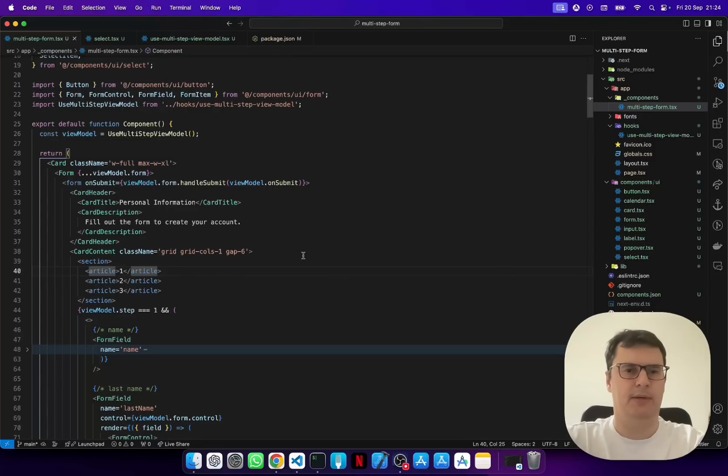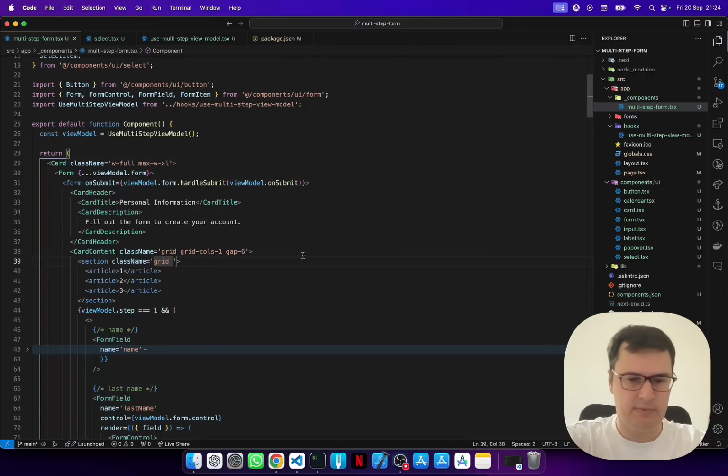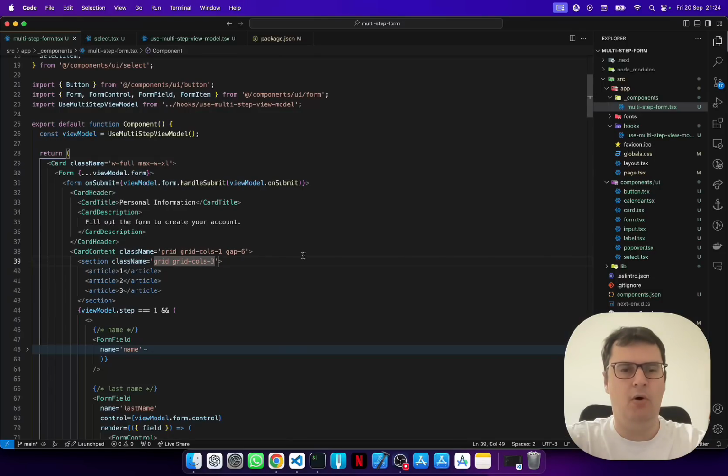You see, 1 2 3. Great. All right, so now let's give it a grid. Is it a grid or, yeah, whatever. Grid cols 3. Yeah. Or we could use a flex.